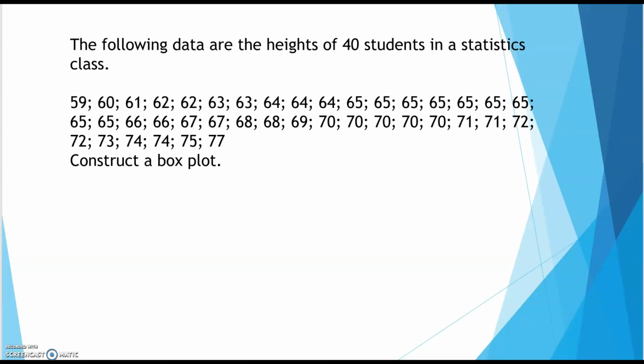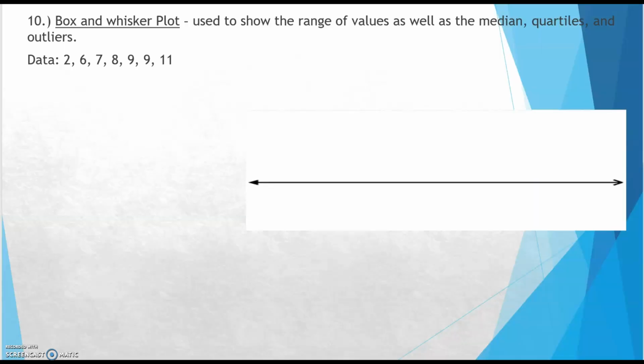And actually, let's go to this one back here. We'll do this one first. It's a little bit easier. Since we're working with quartiles, the data has got to be in order before you start trying to find the quartiles. So here our data is already in order, and I've got 1, 2, 3, 4, 5, 6, 7, so I have an odd number. So I'm going to find one number smack in the middle instead of 2. If it was an even number, I would find 2 numbers in the middle. But since it's odd, just one number. So our Q2 is 8.